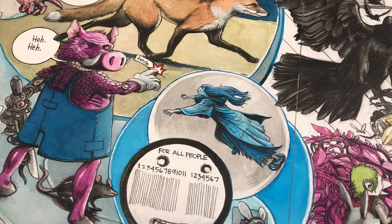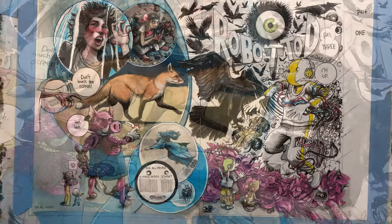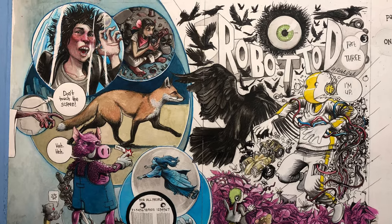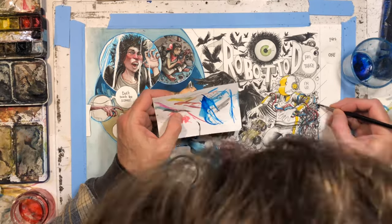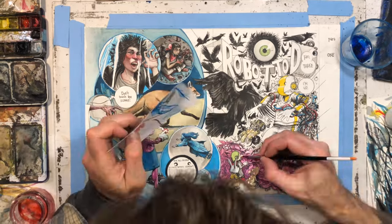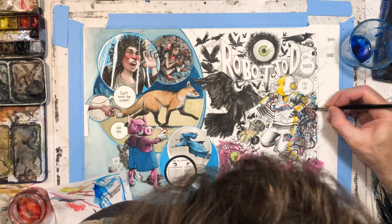Here we're well into the painting stage. You can see there what I was talking about with the fox — where it kind of darkened the whole thing. Actually, I haven't painted the fox yet — I just painted the night scene above it. But I feel like that looks kind of good. The finished result I'm not as crazy about, but overall I think the cover's pretty solid.